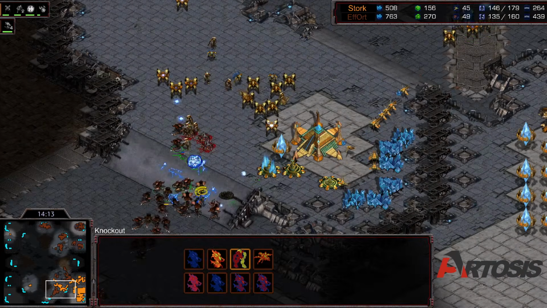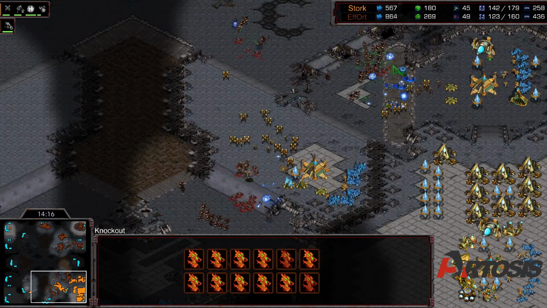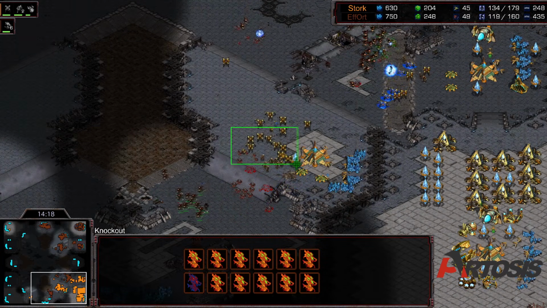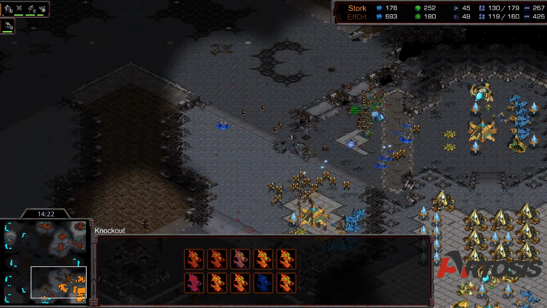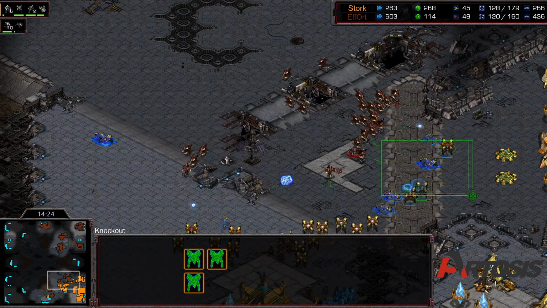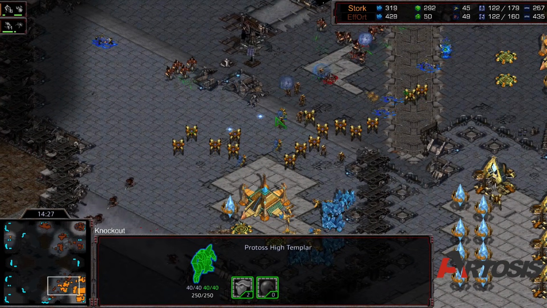Okay, trying to attack over both sides. So Effort is attacking all over the place. Tons of Hydras here. The ones on this side getting absolutely mangled by Storm. Actually whiffs a Storm there. Now needs to bring these units down to help out against these Hydras. These Dragoons there are not going to be able to stand up against it.